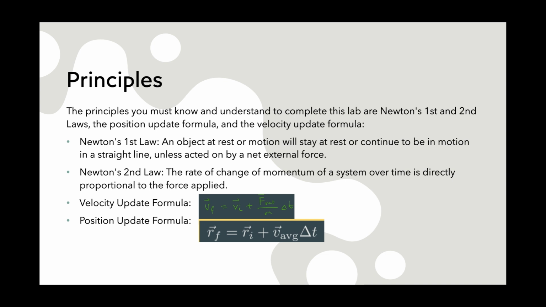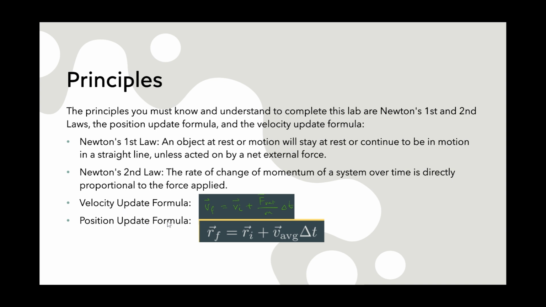Newton's second law states that the rate of change of momentum of a system over time is directly proportional to the force applied. The velocity update formula is stated right here, which is just final velocity equals initial velocity plus the net force divided by mass times the change in time.